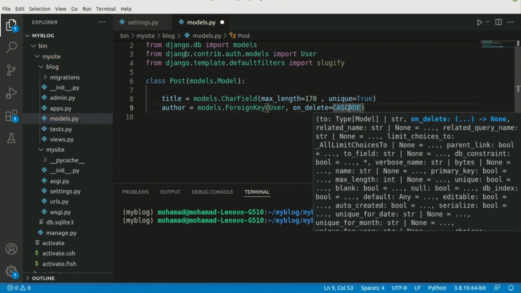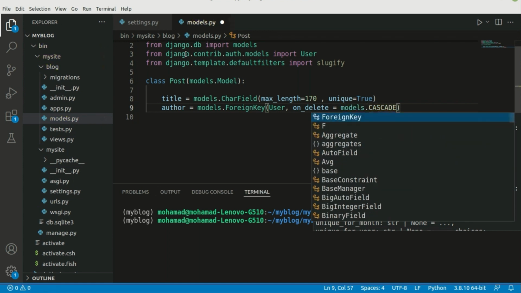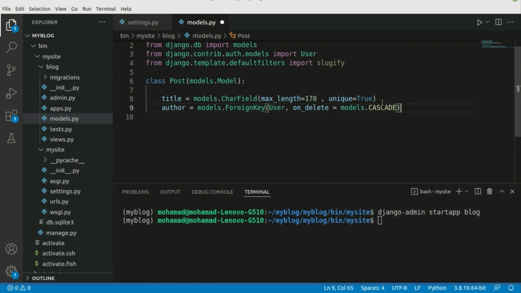So actually we need to use models.CASCADE, and this means that if you delete the post, everything related to that post will also be deleted. So in a database, when for example we create a blog or a post inside of our blog, when we delete a post, the user's information, everything related to that database will also be deleted. So that's why we use the models.CASCADE for the user.